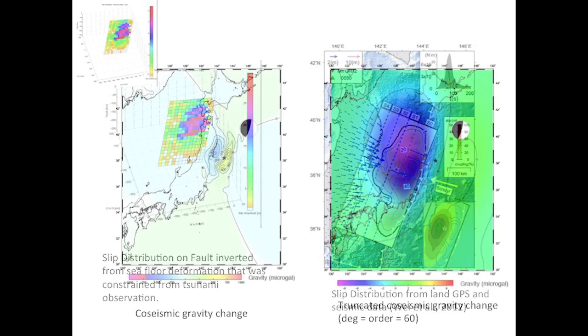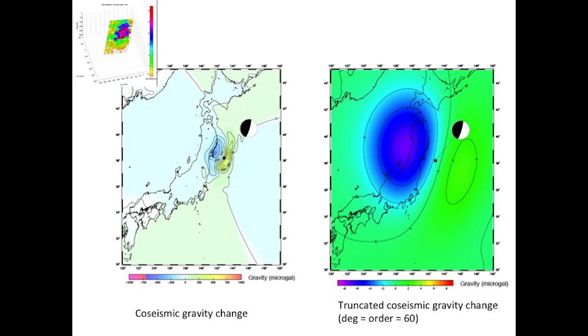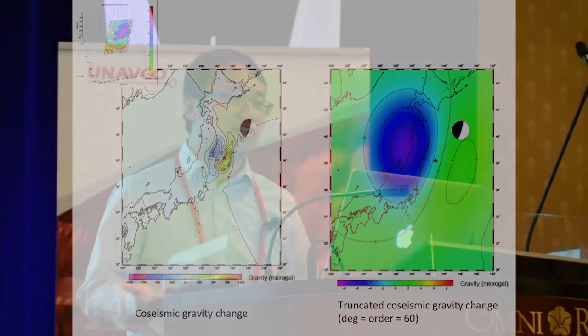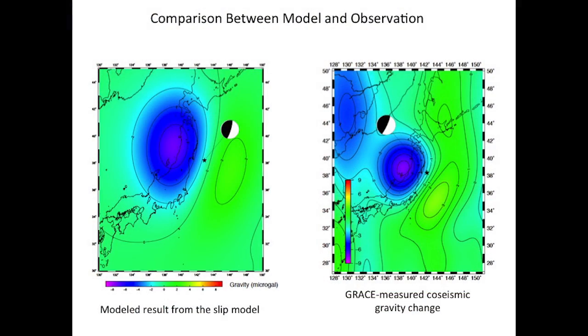With this improved co-seismic rupture model, we can forward calculate the resulting gravity change and compare it with GRACE. For this purpose, we have to do some tricky things like truncation and applying Gaussian smoothing, but that's not a big deal. If we do everything correctly, the modeled gravity change should be consistent with the GRACE measurement. So now we combine tsunami, GPS, and GRACE to study tectonics.